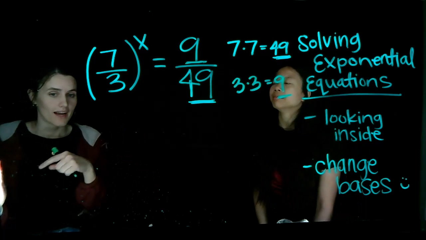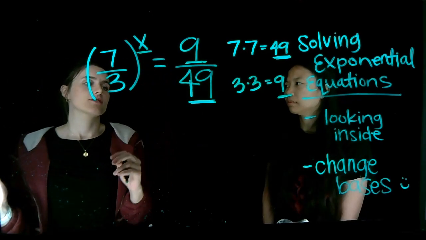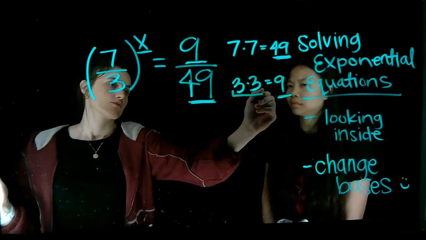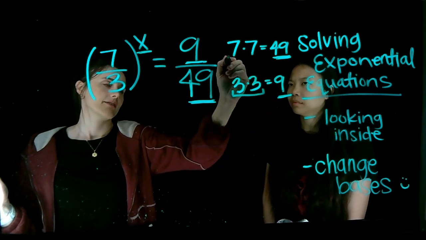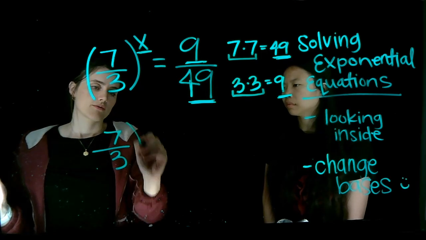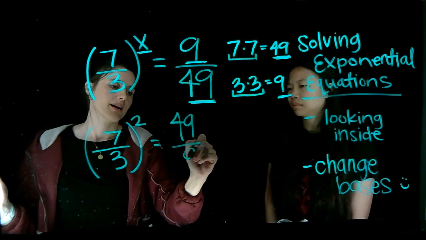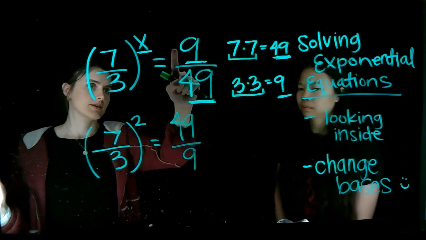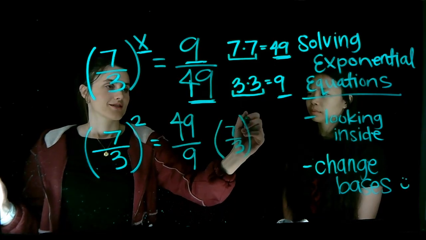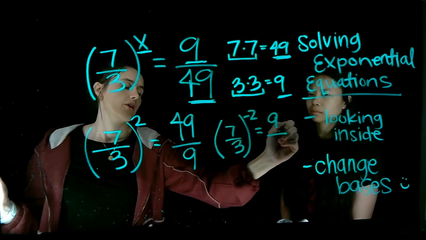So if you remember back to our exponent rules, if we raise any base to a negative number, it's going to flip the fraction. So we know that we had to do 3 times 3, so 3 squared to get 9, and 7 times 7, or 7 squared to get 49. So we know that if we do (7/3) raised to just the 2nd power, that would give me 49/9. But that's not quite what I want. I want it to be 9/49. So what I can do is instead I can say (7/3) raised to the -2 power, and that is going to flip my fraction and give me 9/49.